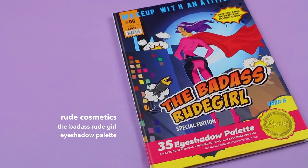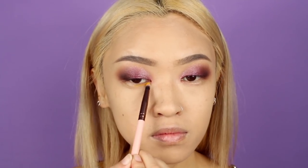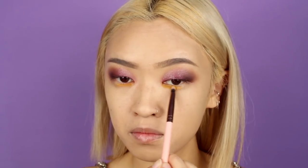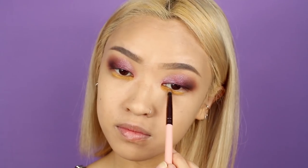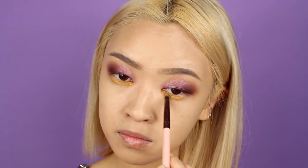Moving to the lower lash line, I'm taking a golden yellow color from this Rude Cosmetics palette and applying that to the inner corner of my eyes. Okay, please don't judge me because I shattered this Urban Decay palette and that's why it's such a mess, but I'm taking this gold glitter shade and applying it right over the yellow. I think this palette might have been limited edition, so feel free to use any gold or yellow glitter.